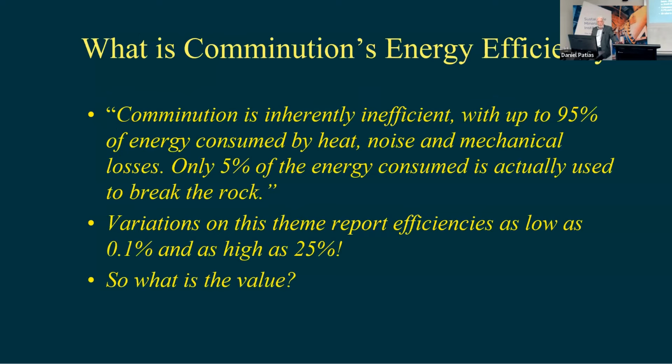So we're going to look at how we can improve comminution energy efficiency. What is, and we have to start somewhere, what is comminution energy efficiency? Well, once again, I've gone to the literature and I've extracted this first quote here. There are quite a few of them that more or less say the same thing, slight changes to the numbers. Comminution is inherently inefficient. Often see in literature, it is well known that comminution is inefficient. Everybody knows that. I hate it. If I'm an examiner, the first thing I do is cross that out, but give me the reference. That's sometimes quite difficult.